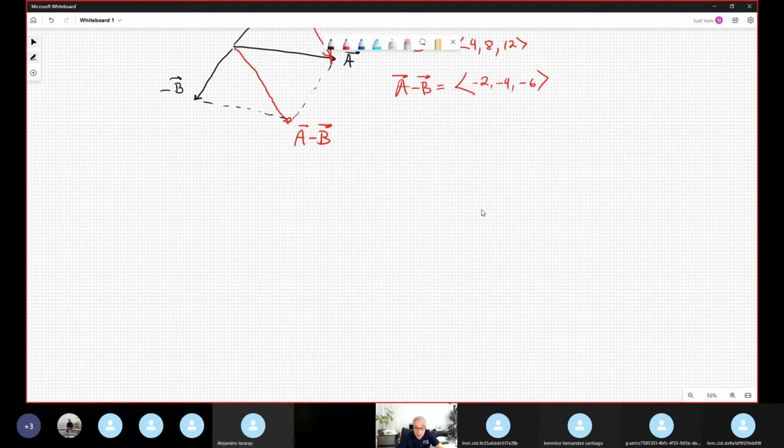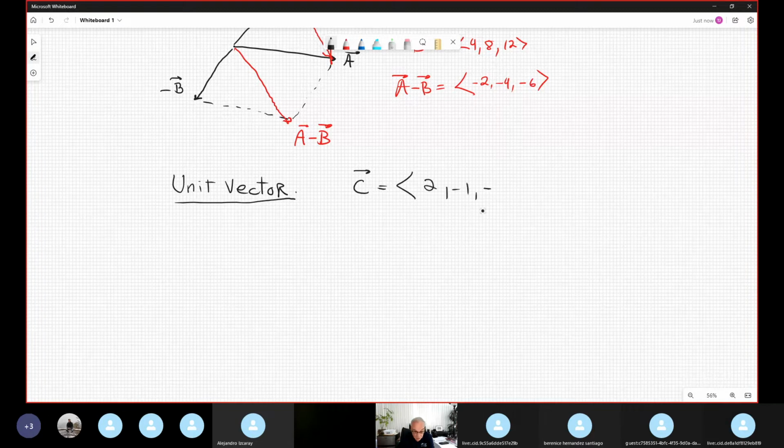Okay, entonces now I want to explain in detail the UniVector. Important, extremely important, the UniVector. Suppose we find the UniVector in the direction of the vector C. Suppose que is given in the problem one vector C, que the component for this vector C is 2, negative 1, negative 2. Okay. And I need to find the UniVector.